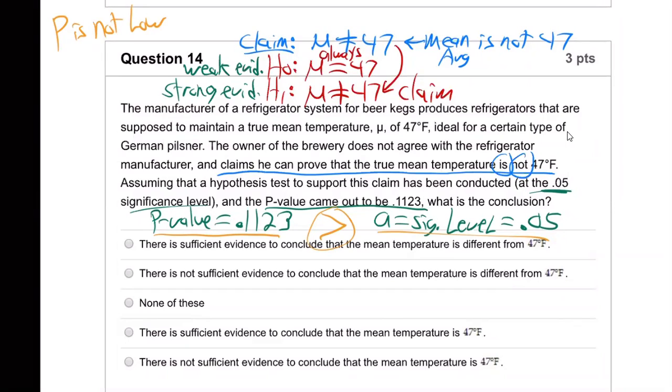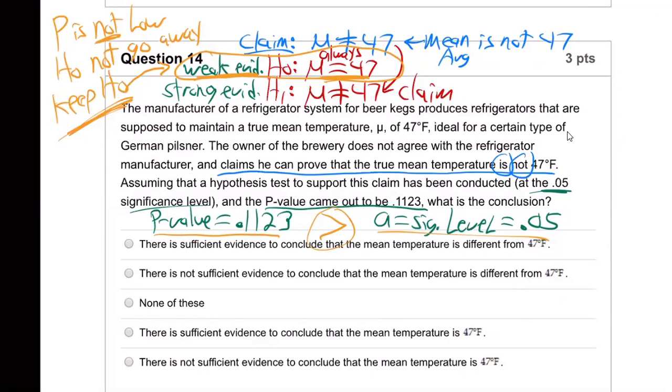So we have our saying. If the P is low, the null must go. If the P is not low, the H0, which is the null. Null means 0. If you said this check is null and void, that means it's worth 0. Null is a fancy science math word for 0. The null is the H0. If the P is not low, the H0 does not go away. If it doesn't go away, then we keep it. So we're keeping H0. That's our conclusion, which means evidence was weak, and we believe that it's equal to 47.